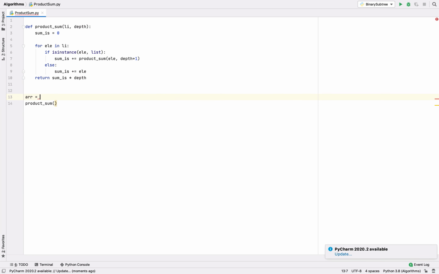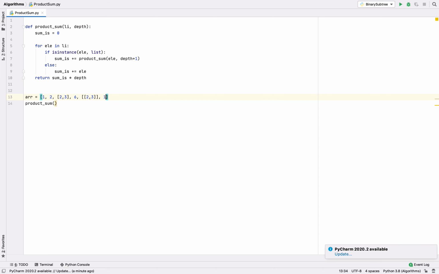So ARR equals to, let's pass 1, 2, let's take another array, 2, 3, 6, and array inside array, 2, 3, and 1.